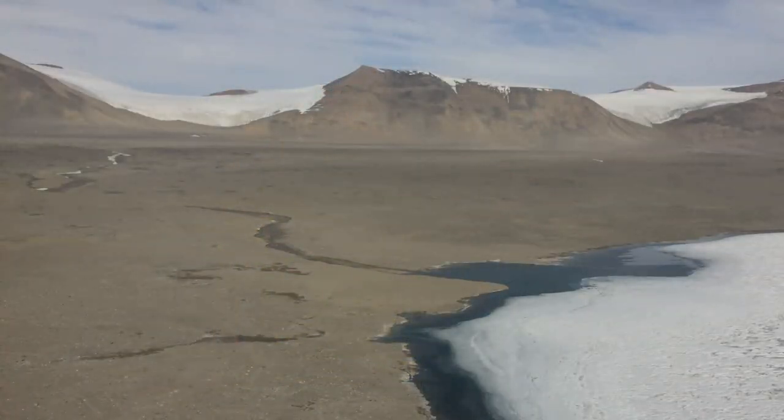And remember that life here is limited by the presence of liquid water. And most of the time, the water down there is locked up in a solid state, right? Ice. But for a few weeks out of the year, that ice will melt. It gets warm enough that ice will change state from a solid to a liquid, and then life happens. And at this point, you're saying, like, all right, cool, man. What kind of animals live down here?